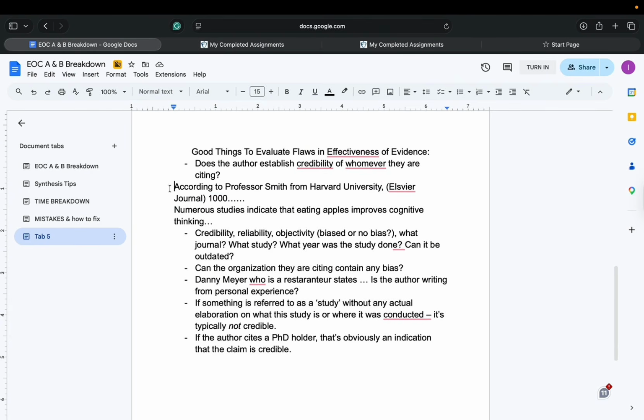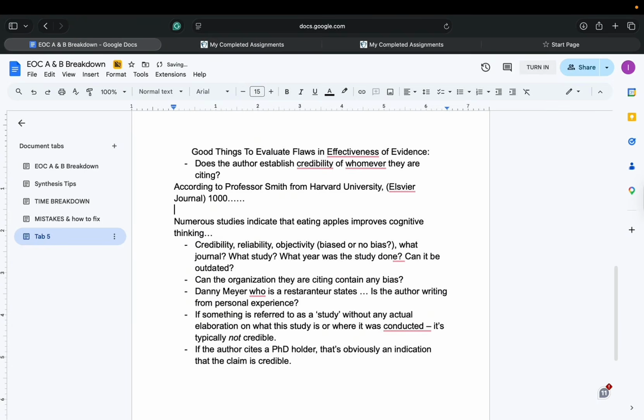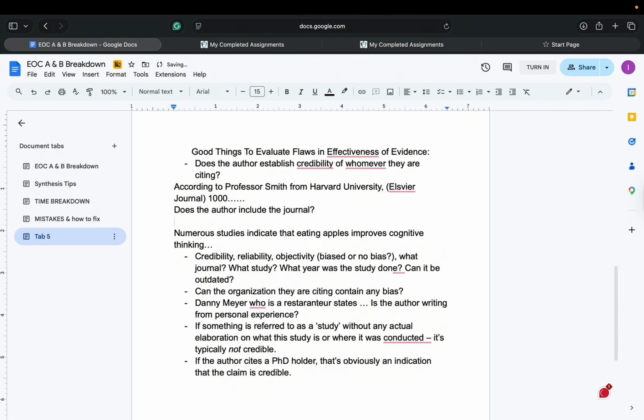So this is a good piece of evidence, but a big thing about a lot of articles is that they tend to come from a journal article. So something that I love to call out for row 3 is, does the author include the journal? And why is this a problem? Well, a lot of journals can be either objective or biased. So you want to call out, does the author include a journal? Can this journal be biased? If it's biased, then it's a major problem for the credibility of this evidence. But since it's not included, the reader will never know.